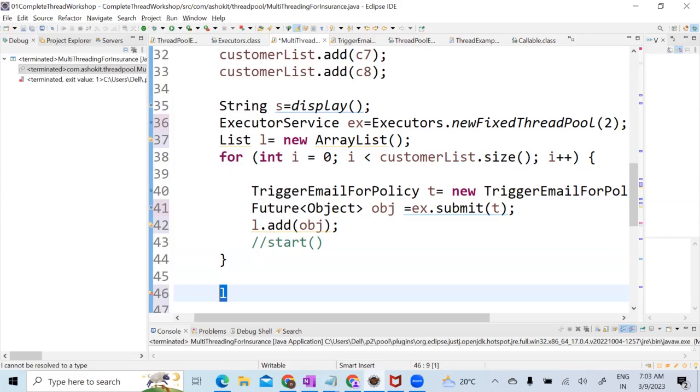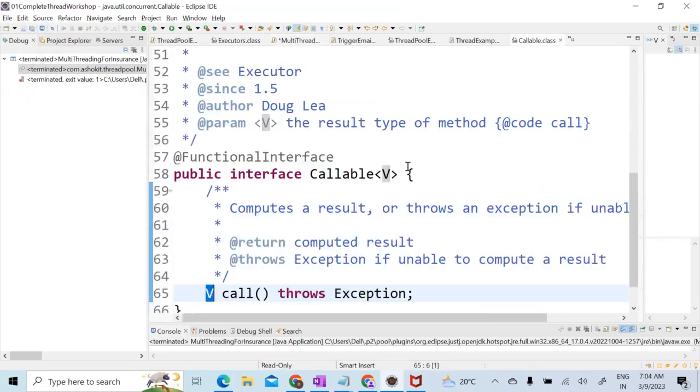Yes. Now this is how, whenever you are using multi-threading and whenever you are using a Callable interface instead of implementing a Runnable interface. Whenever you are using a Runnable interface, you don't need to use a Future, because the Future comes into the picture whenever your multi-threading program is returning some object. But whenever you are implementing a Runnable interface, do you return anything? No, so there is no point of Future coming into the picture, right? Now, the advantage of the Callable interface is that your call method will return something.